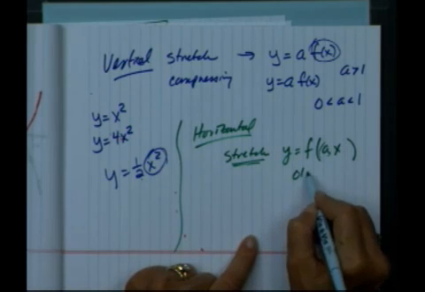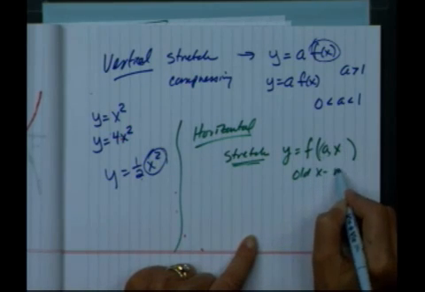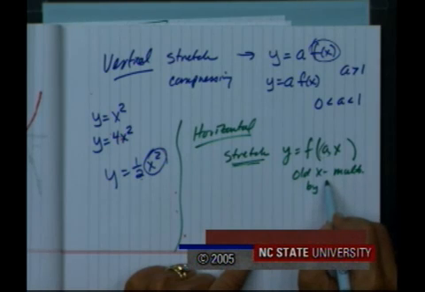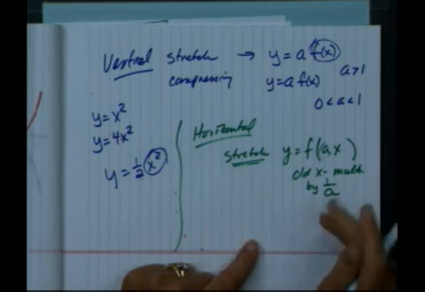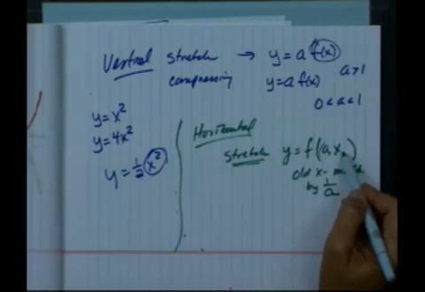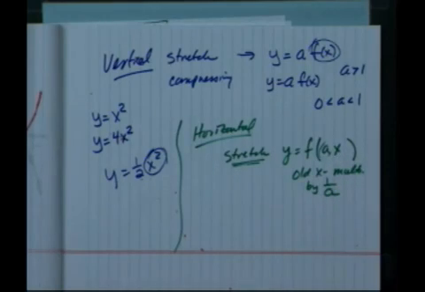Your old x is multiplied, who remembers, by what kind of factor? 1 over a. Okay, because that's going to actually stretch it out this way, because you've actually taken your old domain and multiplied by a. So when you substitute in to do your stretch, to do a stretch, it's going to be by 1 over a. It's always backwards from what it says.